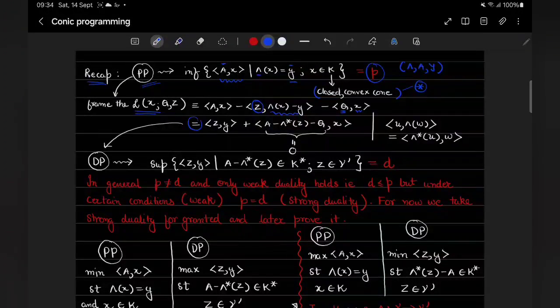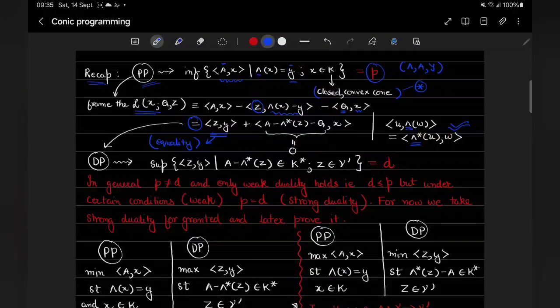Given this, we get the equality from here. Here z y, I am separating the Lagrange multiplier corresponding to the equality constraint, and the rest of this I put as 0. Basically this is a shortcut way to understand the entire algorithm of framing the dual problem, and to see what this means, there is a video that I have already made. So I put this entire thing as 0, and here lambda star is the adjoint of the linear map lambda, which is defined in this particular fashion.